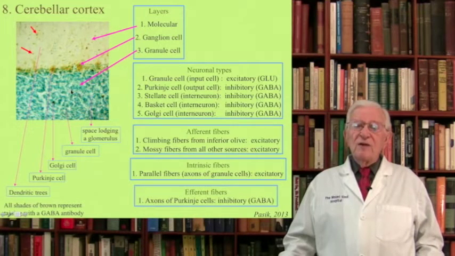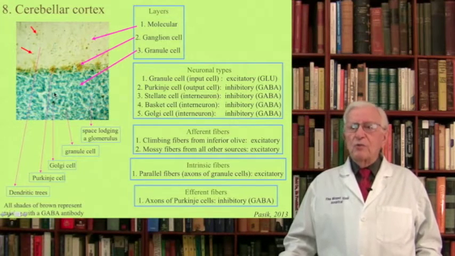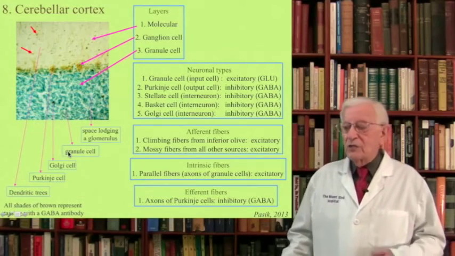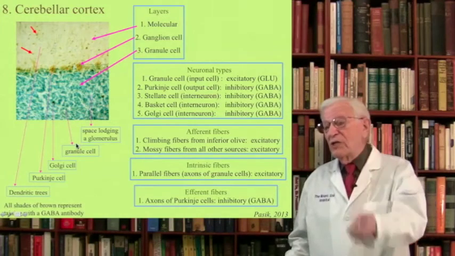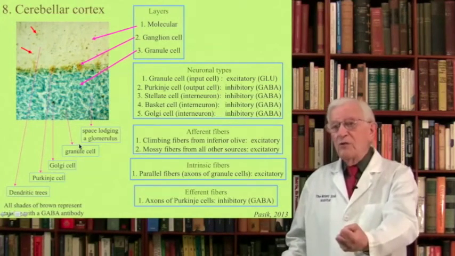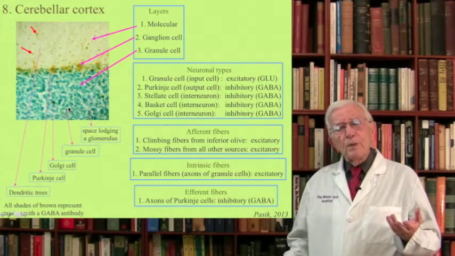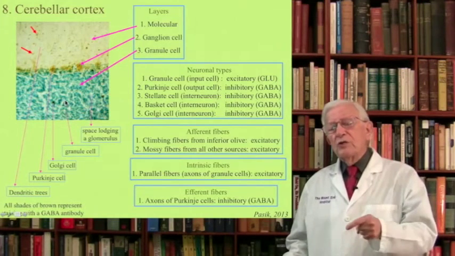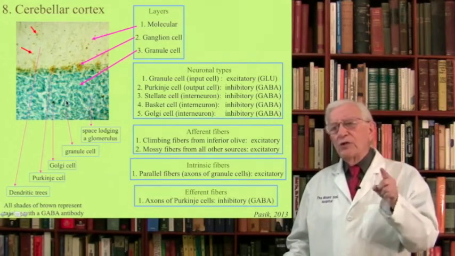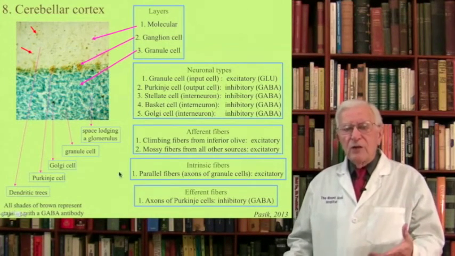They are, like the granule, excitatory. Finally, the efferent fibers of the cerebellar cortex, as I mentioned before, are just the axons of the Purkinje cell. They are strongly GABAergic, inhibitory on the target structures. What are the target structures? We mentioned that the cortex projects to the intrinsic nuclei, therefore intrinsic nuclei are a target structure. Also, we mentioned one exception to the rule that the cortex projects to intrinsic nuclei. In this exception, the cortex projects to the lateral vestibular nucleus, which is another target structure.